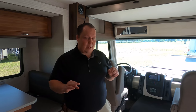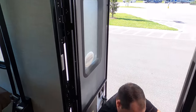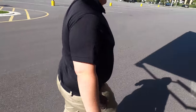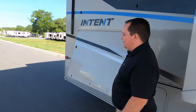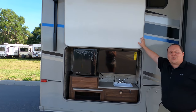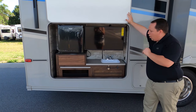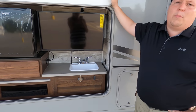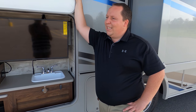Number three: the thing I love about this motorhome is this outside kitchen. I don't know why there are so many manufacturers going away from this. I love the kitchen, the fridge, the sink — all of that action going on there. It's just a great feature, especially for a small motorhome that's only 28 feet long. I really love it. I agree. It's great.